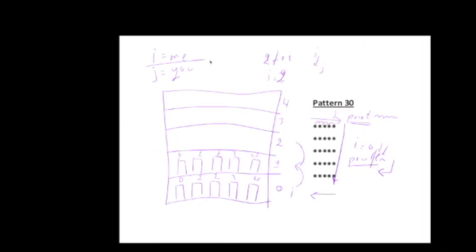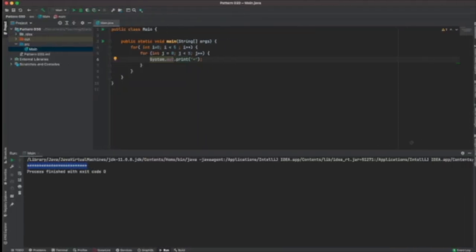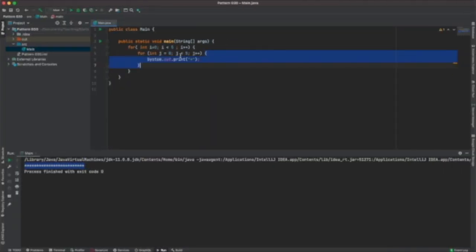So in this case we have this problem that every time the J finishes looping on the stars, before we start looping, we have to tell the I to loop again to give us a new line. So we need to use println. So where is the J loop ending? It's ending on this section. So after this I should add println without anything, because I don't want it to print anything.